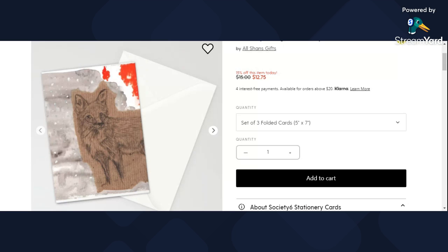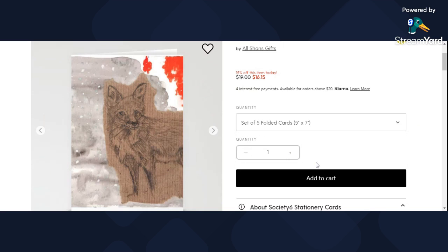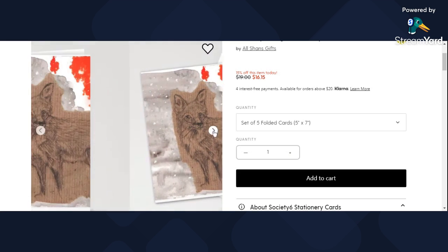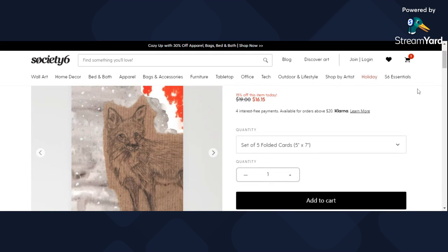I've put these up just to give people an option to buy them, and anyone who likes buying from Society 6 can do so. Because some people just like buying from Society 6, which is cool. But if it's bought from me directly, I make like everything back. There are some fees for my Shopify store, or for my other website, but apart from that, I make 90% of that money. It doesn't go anywhere else. But if you want them, you can buy them from here. They're up, they're ready to go. You can actually buy this design on quite a few things.